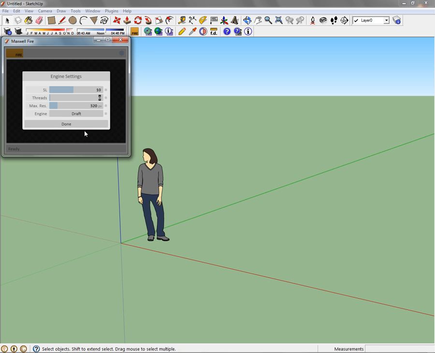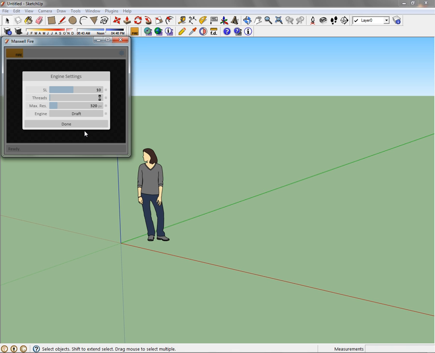Well, basically the idea within Maxwell is pretty straightforward. It's the number of bounces that the light is going to be having. The higher the number of bounces, the more quality we're going to have in our final render, the more detail, and the more refined everything's going to be, the less noise. So generally speaking, when you're trying to render out a finished product, a higher sample level is better.